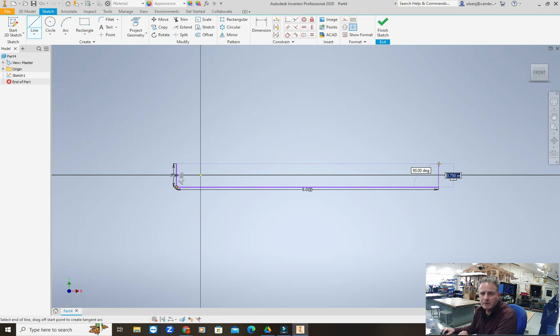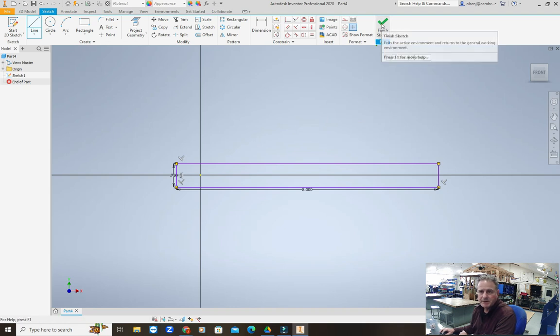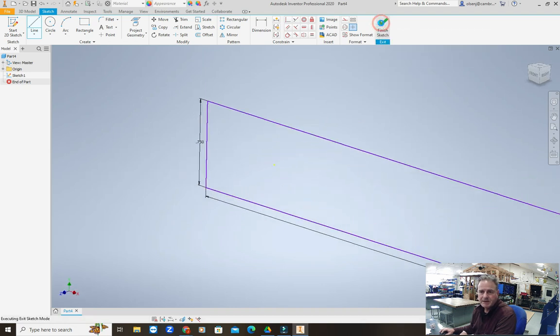So I know I'm at 0.75 right now, so I'm just going to go ahead and click, and then I should be able to go all the way back over to the beginning point where I get the green dot, and it should say 8 inches on the top, and I'm going to go ahead and double click to terminate that. And you can see I have perpendicular line symbols everywhere that I have those 90 degrees.